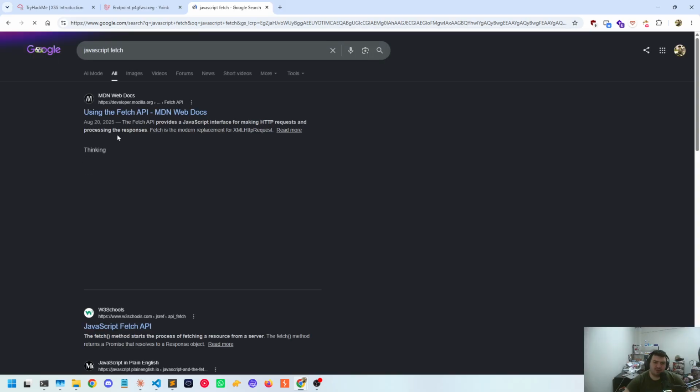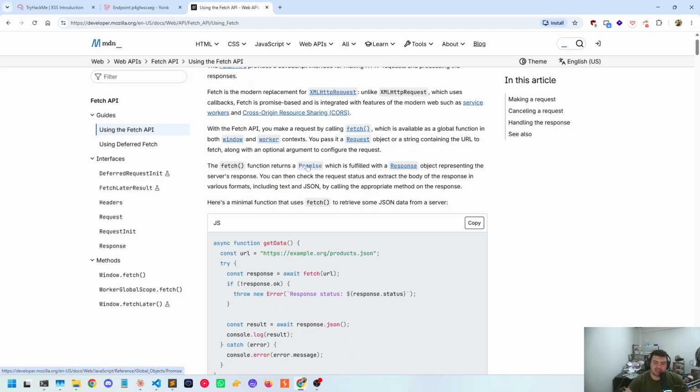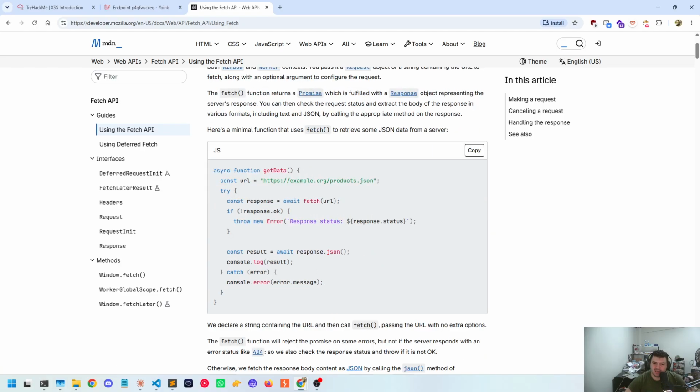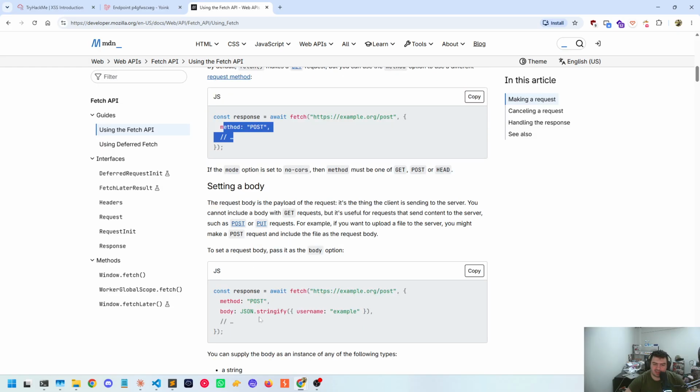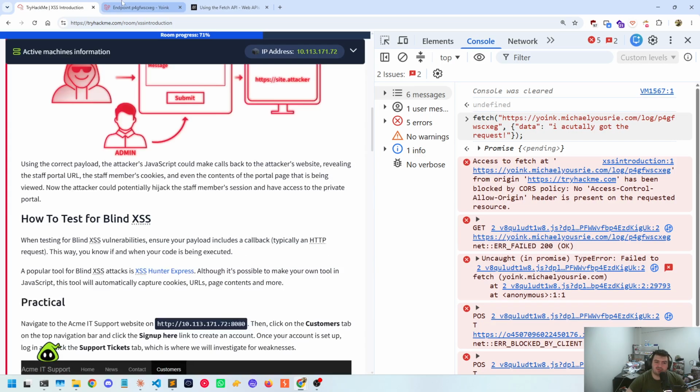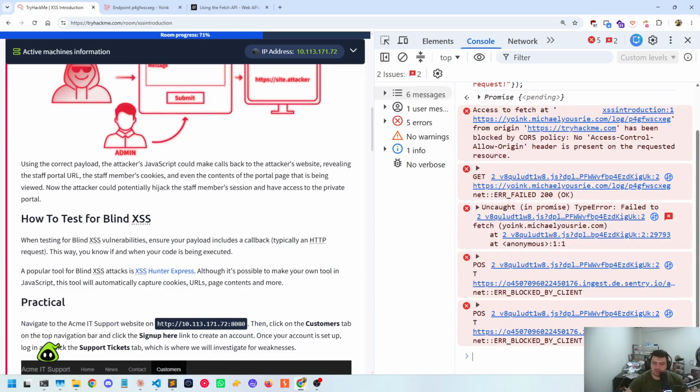JavaScript fetch. I actually forgot how to use fetch. It's been so long since I used fetch directly without using Axios. So fetch URL, and then this is just some configs. So body, yeah, we could define a body here. Okay. So you could just do fetch and then the same link. And then here we could do a body, which is a JavaScript object. And then in here, like data1, data2.